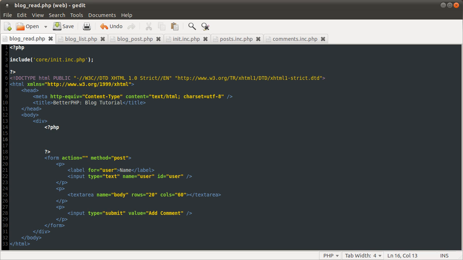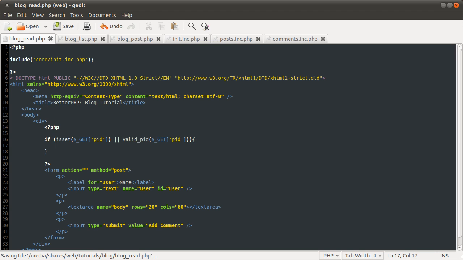So the checks we need to perform are isset GET PID or valid PID. If either of these conditions is met, we want to show a message, which is going to be invalid post ID.